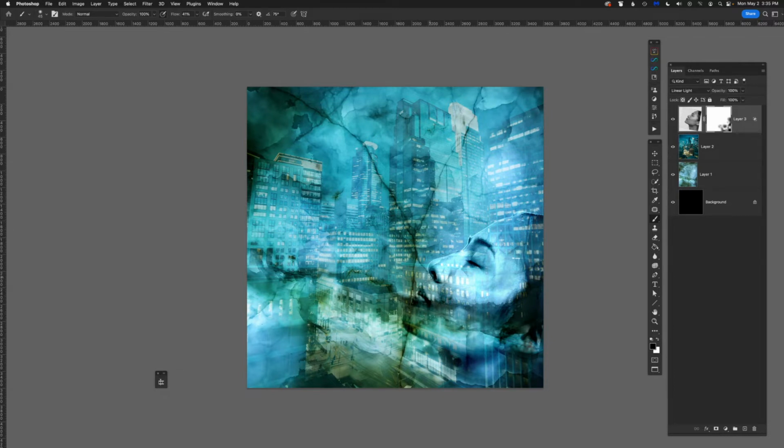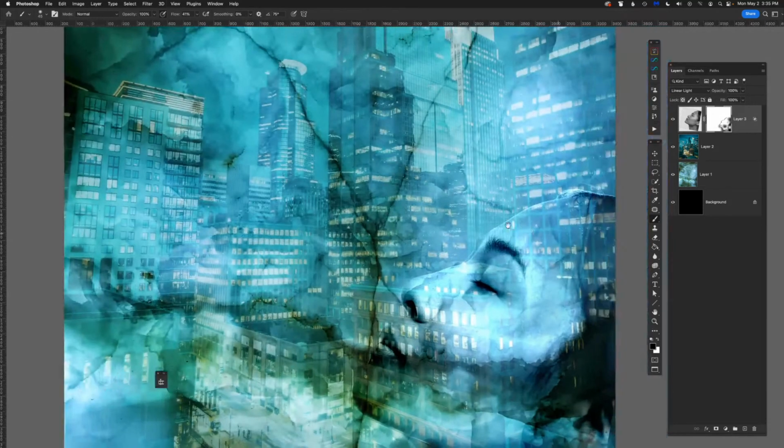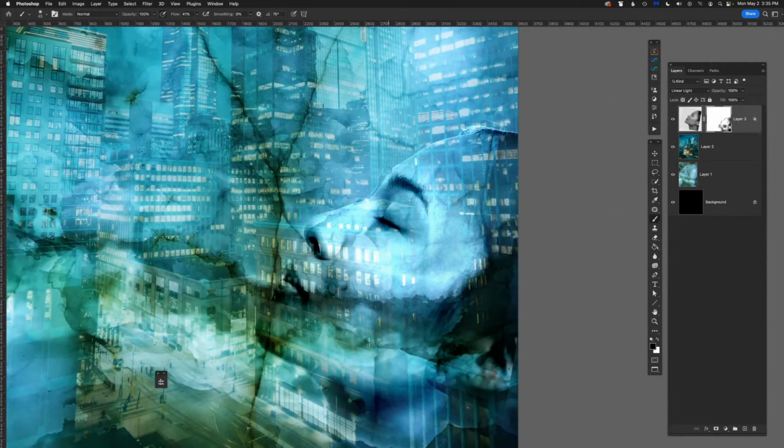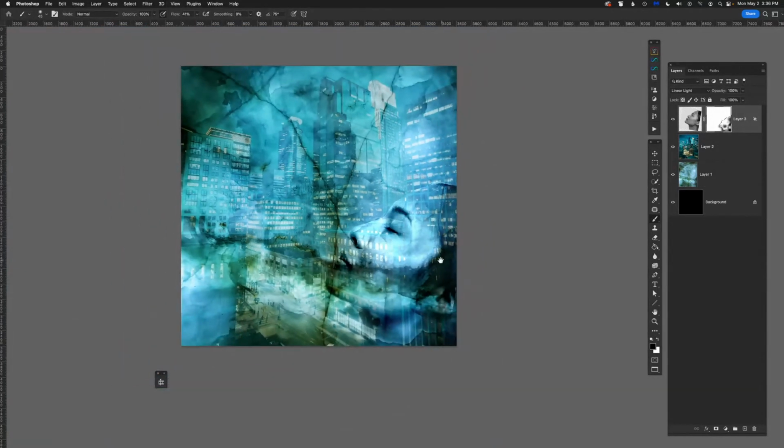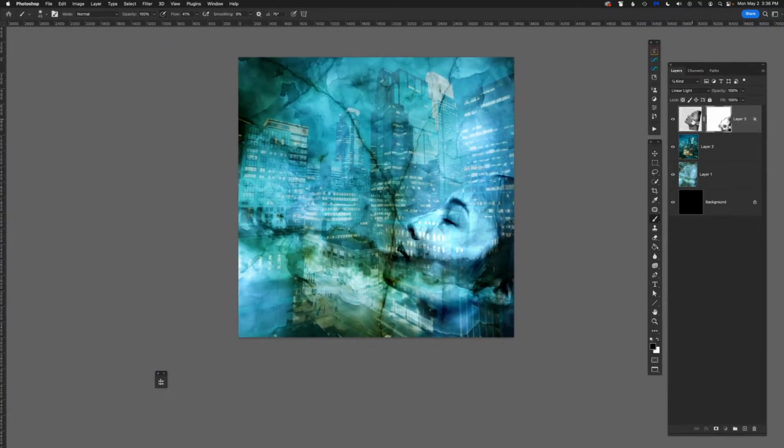I'm using a Wacom tablet, so I'm holding a pen to brush it in, so it feels like I'm really painting. And the little trick is when you want to do a straight line, let me zoom in, like the forehead, you click, and then if you hold the Shift key, it follows a straight line. So it's a nice way to do clean painting or cleaning up selections. Okay, Command minus a couple times. And I'm thinking I want to offset, and then after all that I've done, I should save this.